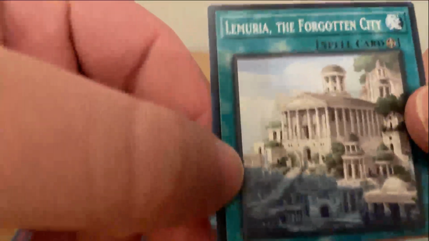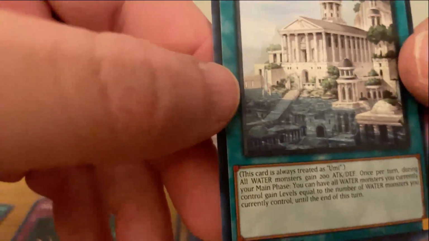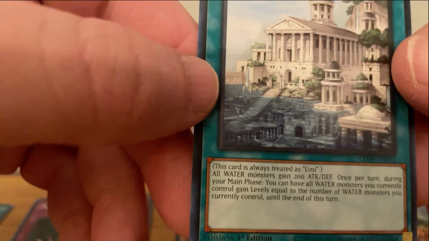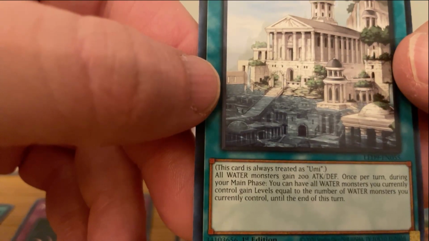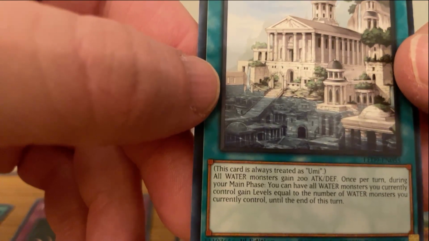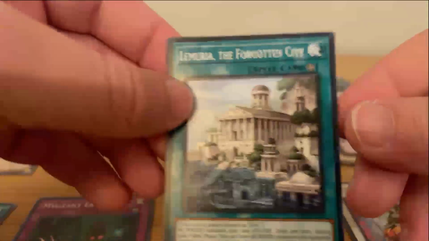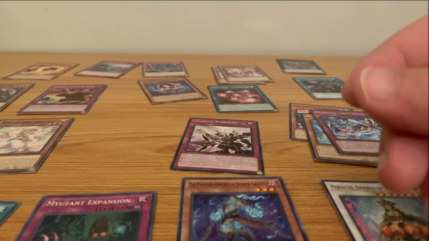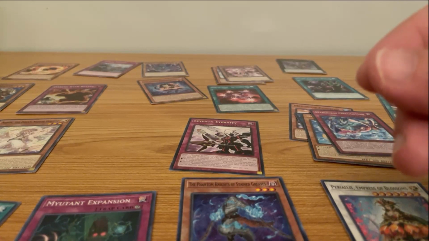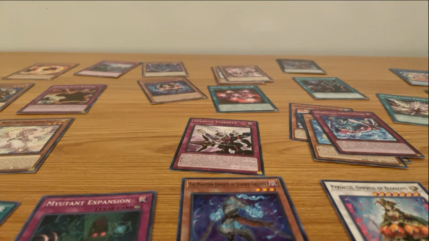Okay, and the last card we have in the water pile is Lemuria, the Forgotten City. This is one of the Umis. All water monsters gain 200 attack and defense. Once per turn, during your main phase, you can have all water monsters you currently control gain levels equal to the number of water monsters you currently control until the end of the turn. Okay, so this is how you get your level 5s out. If you're kind of confused on the Nash Knight, you just need 5 monsters on the field, and everything becomes a level 5. So, again, that's not one of the Umis I use. I think I used the other one. One of the other ones, I don't remember.